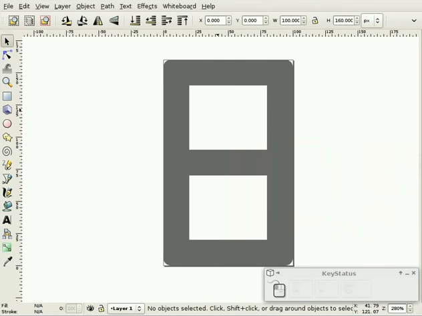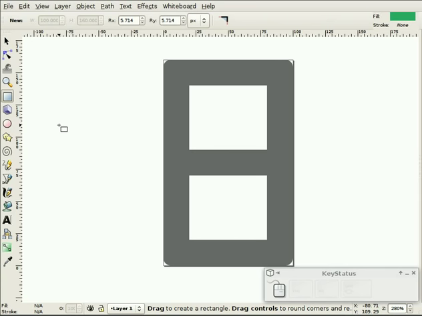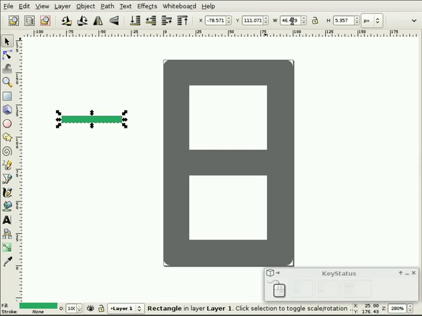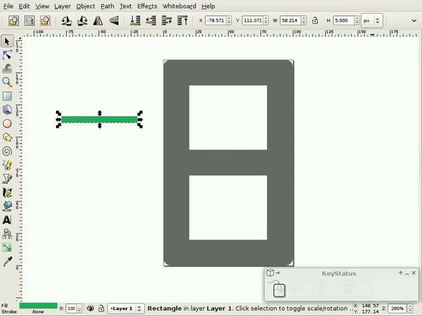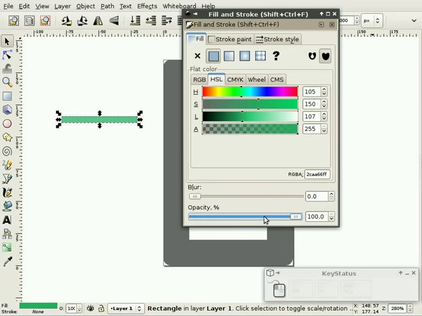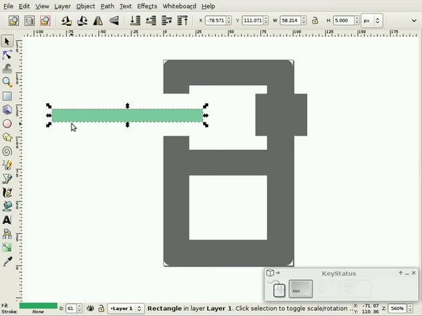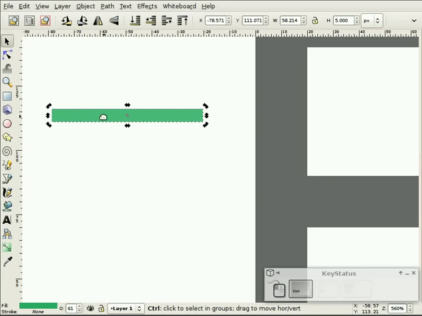But I just want to turn it off for now. Now I'm going to need some thin rectangles to kind of slice and dice this thing up a little bit. So we'll just draw them, sharp corners, I guess. We'll make them 5 pixels high. It doesn't really matter. One thing that's probably easier is, while that's selected, to bring up the fill and stroke dialog box and just make them semi-transparent. I'm going to need 2 of these to start with, so I'll duplicate it, create a second one.